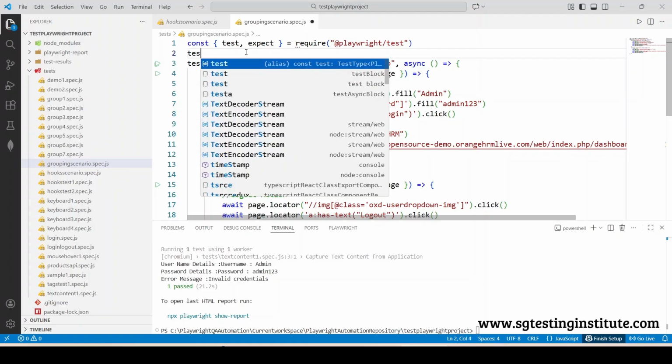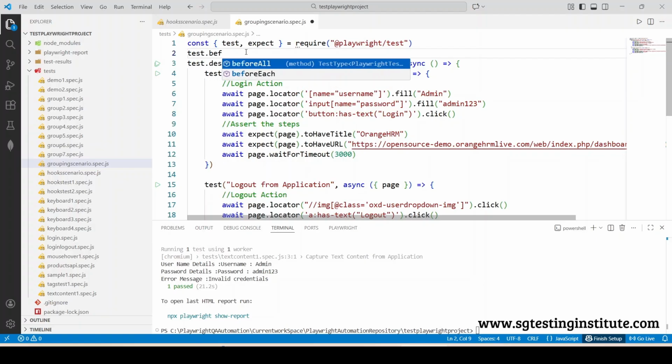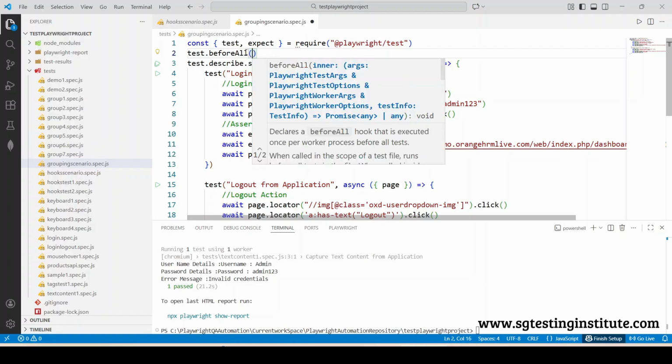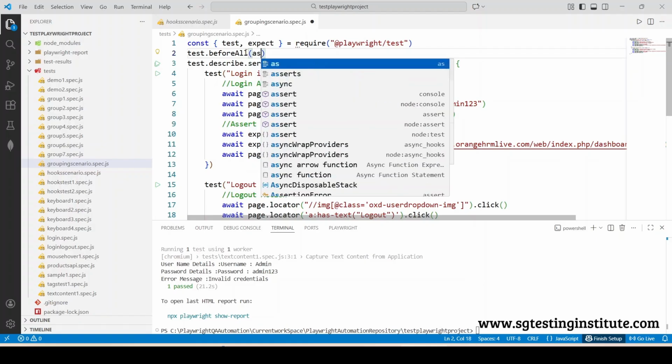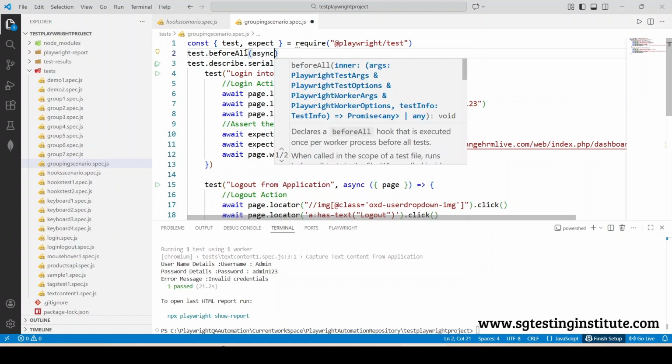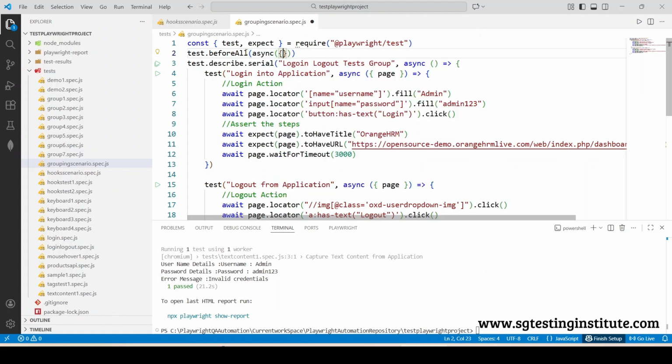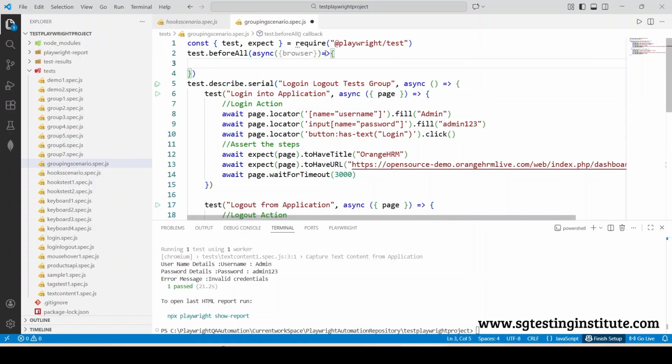So now test dot, I would like to use before all. Before all, I need to provide async. I need to provide a browser fixture, browser.